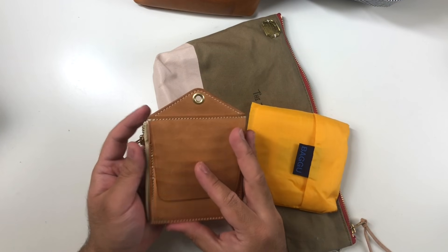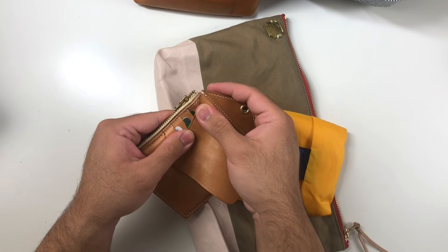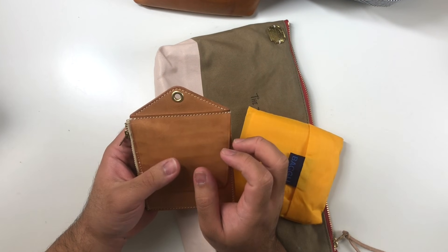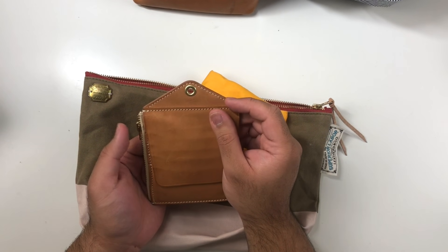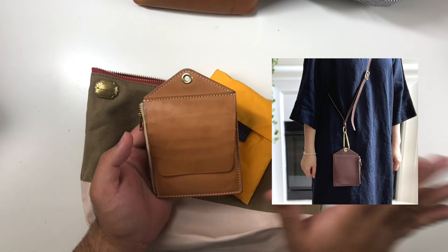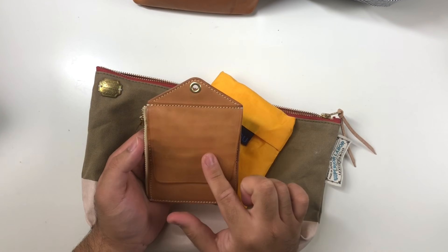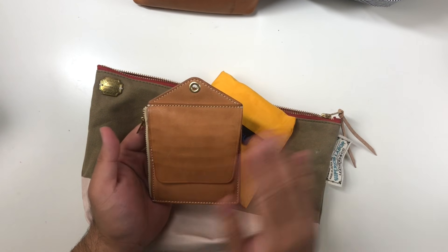Last two things: this is my Hanging Together HTS system from Superior Labor — specifically the wallet insert. I can show you the cards here, there's a space for more cards and cash. This was only my wallet for the summer when I was using the Hanging Together system a lot with its little bag-side crossbody. It's aging really nicely. I'm still deciding if I'm going to move back to my regular wallet since this was kind of an impromptu summer thing.